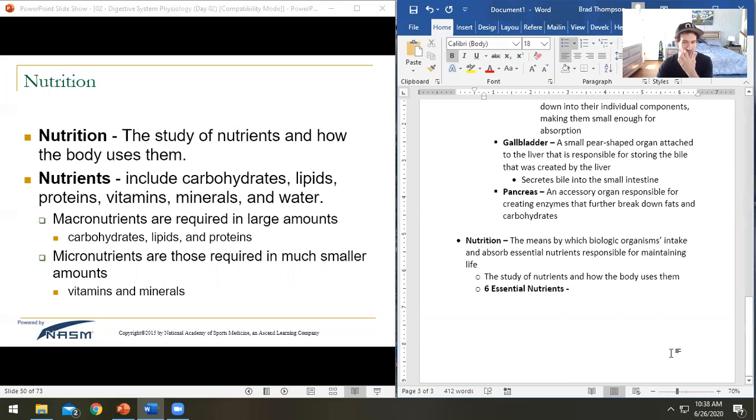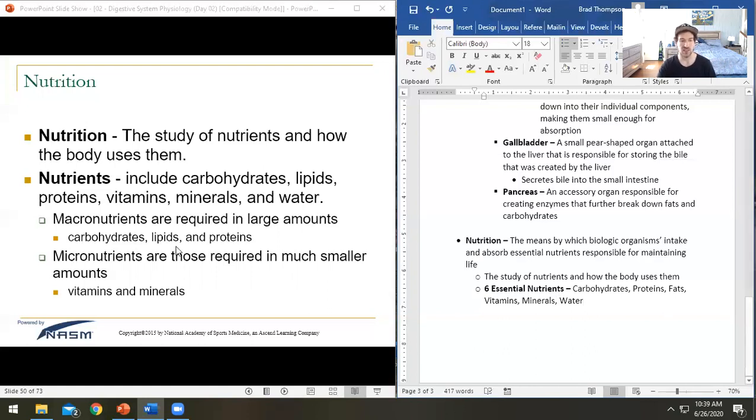So if you want to give it ammunition, you got to make sure you get some zinc while you're sick. So your 6 essential nutrients are going to be carbohydrates, proteins, and fats. Those are the first 3. Those are what we call macronutrients. They're called macro because you need a lot of them. You need large amounts of them. And then you've got your micronutrients, which are going to be vitamins and minerals. And those are micronutrients because you need very trace amounts of them. And then you've got your most essential nutrient of all, which is water. Water is the most important nutrient because, again, it allows us to do hydrolysis. You cannot have a metabolism without water.